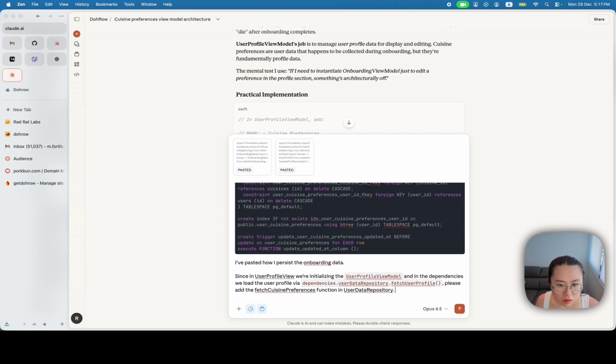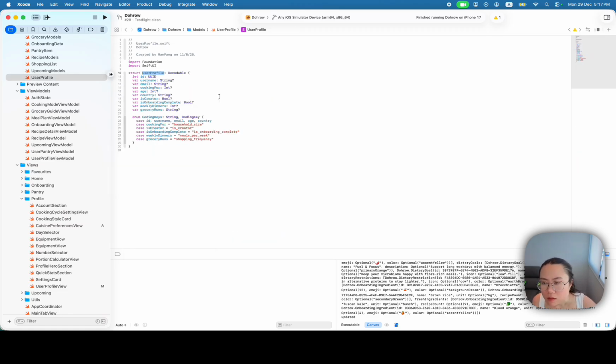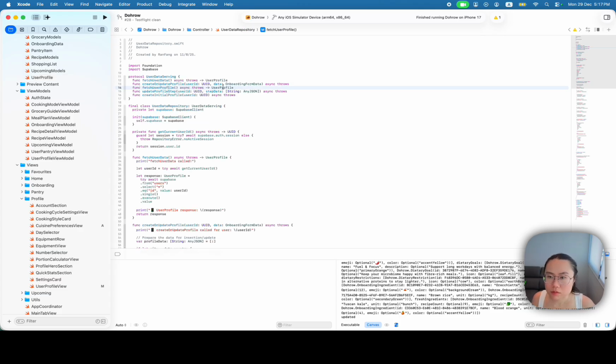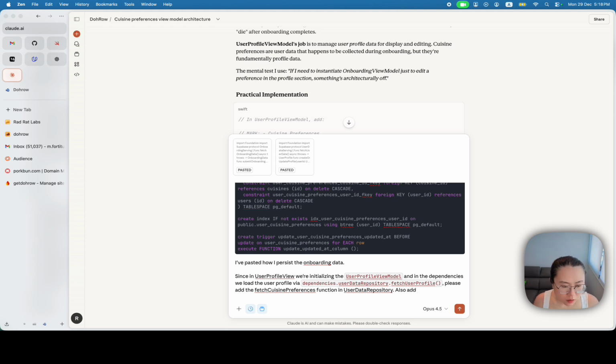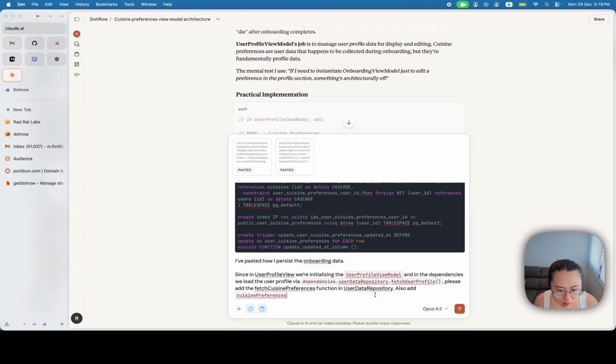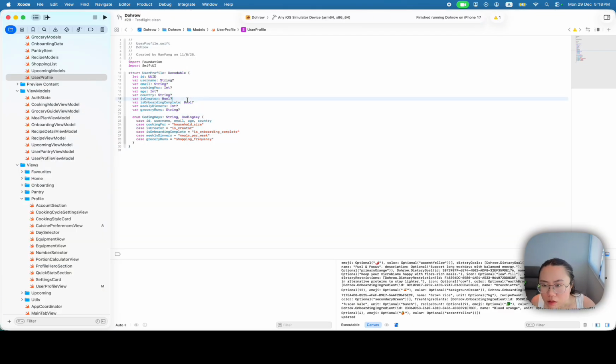Okay, paste it. Oh, but I guess maybe I need to add it to the user profile, cuisine preferences, right? Also add cuisine preferences to user profile struct. No, but user profile is on table, isn't it?